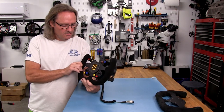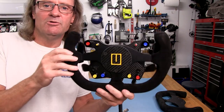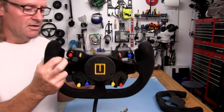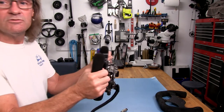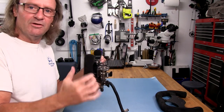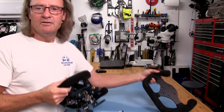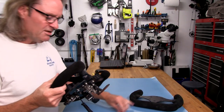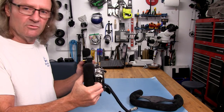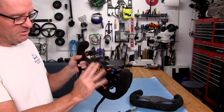Now we have the wheel mounted up to the button plate. We've got our cool Turn Racing carbon fiber hub cover there. Always like that. And as far as the fit goes for my hands, it feels really good. Everything still feels pretty much the same, actually. I don't feel a whole lot of difference between this and my R1, except that overall I think it has a bit more of a stiff feel to it. And again, I think that can be attributed to the thicker aluminum he's now using in the spoke area.